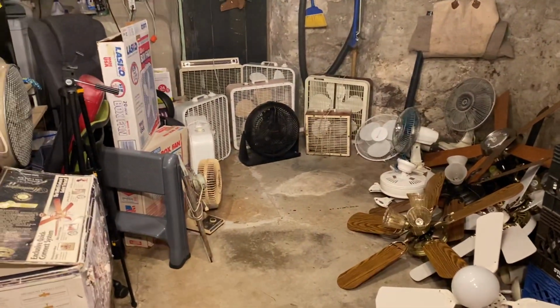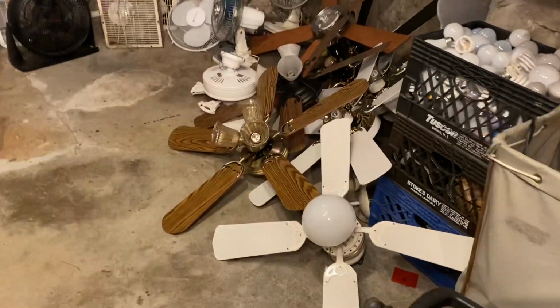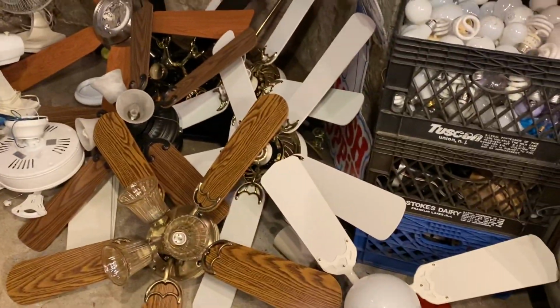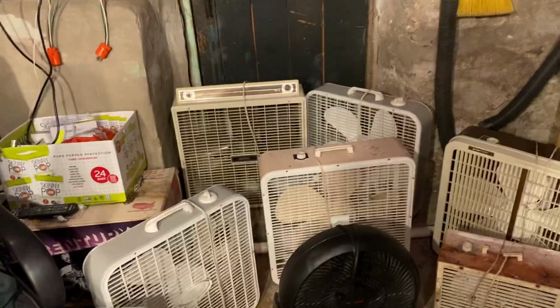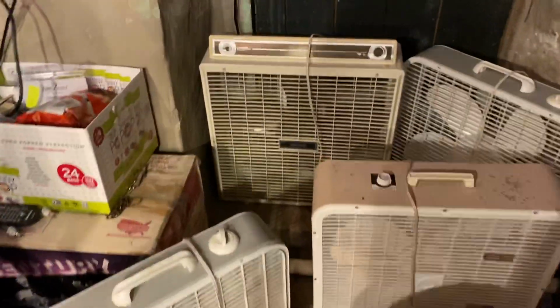This whole area is filled with ceiling fans, with box fans, with portable desk fans, and a bonus item for you. Another one right there. So I think what we're gonna do, including this one too, is start with the Sears right over there, the box fans.